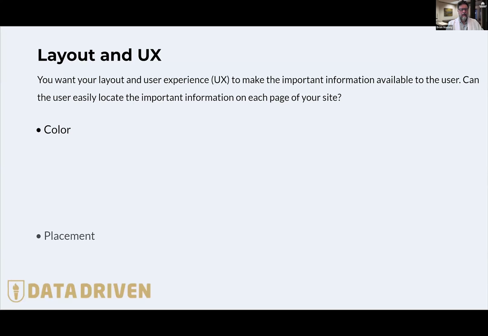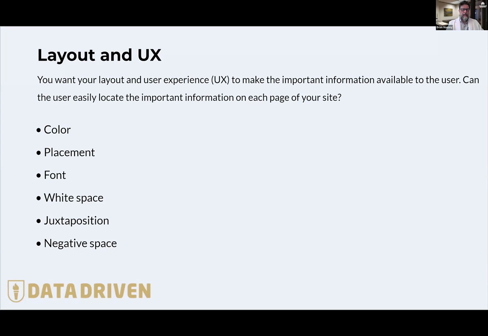So they're using things like color, they're using placement of things on the page, font size, font color, font choice. They use white space to make things stand out. They put things next to each other to associate things with each other. They use negative space to, again, help things pop. And these are all things that designers do well that I don't do well. But when some of these things are not used artfully, it becomes pretty apparent. And then things like highlighting elements, using arrows, circles, things like that.